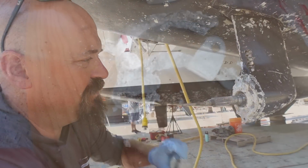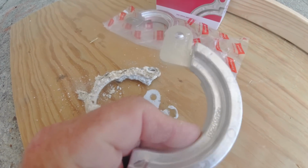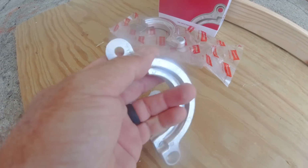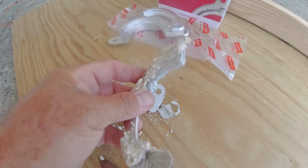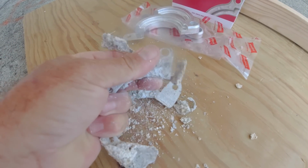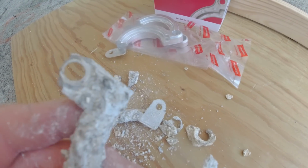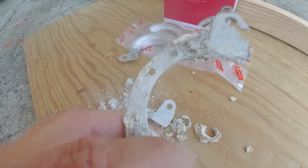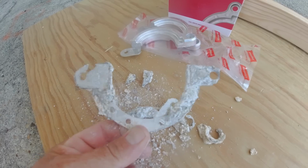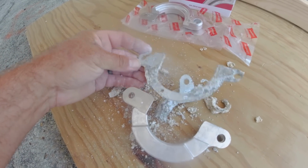That's a bummer. Let's look at new zincs. Width of my thumb. Nice solid aluminum interior. And here we have that. It even ate up right through the holes. In case anybody wants to know what a zinc looks like on the inside, it looks just like that.